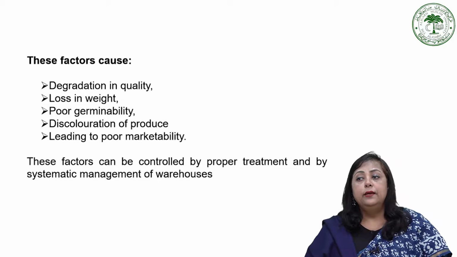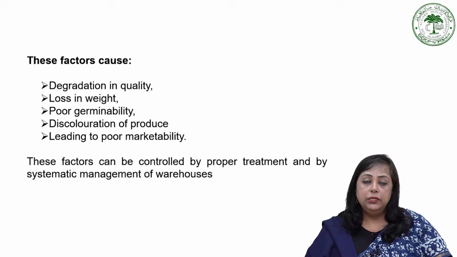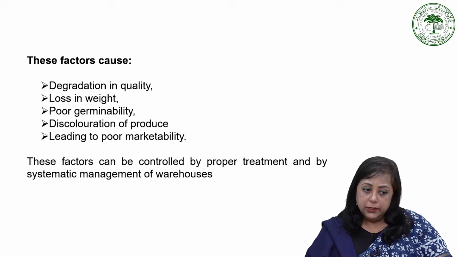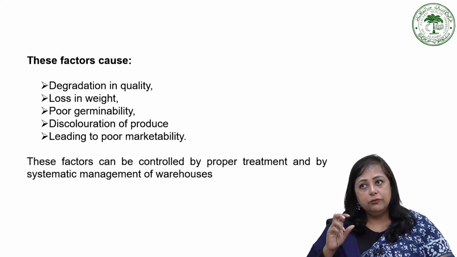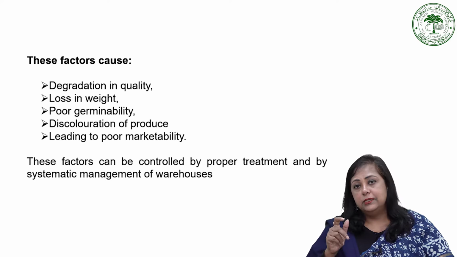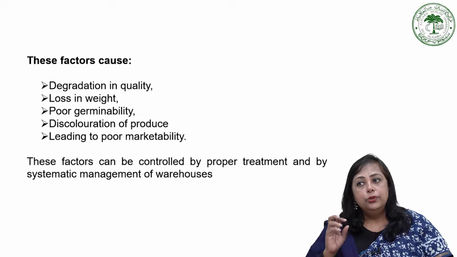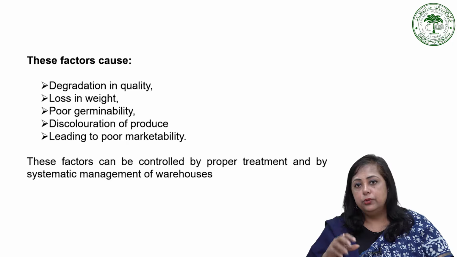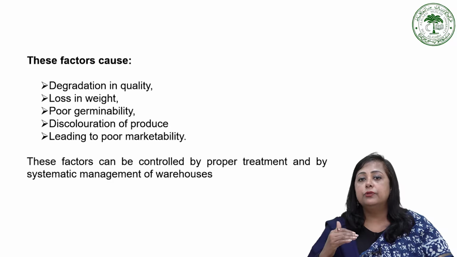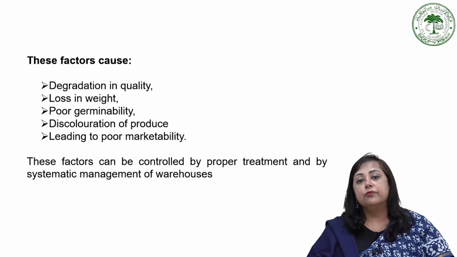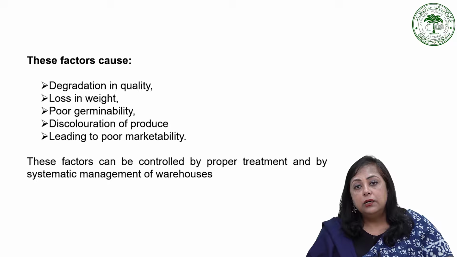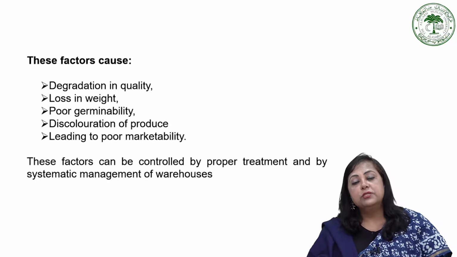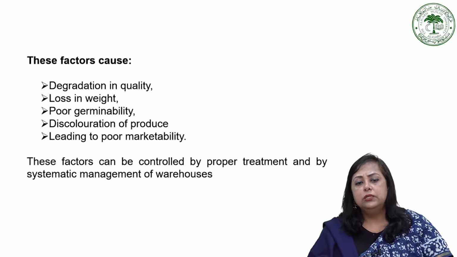marketability. When you leave the wheat in the agricultural land, and if there is rain, the quality and the color of the wheat get changed. So the market price gets lower. Though the nutritional value is the same, because of the color and the physical appearance of the grain, the farmers get a low price. So these are the issues.